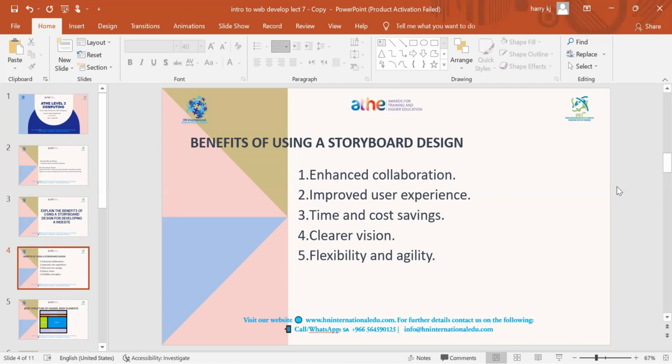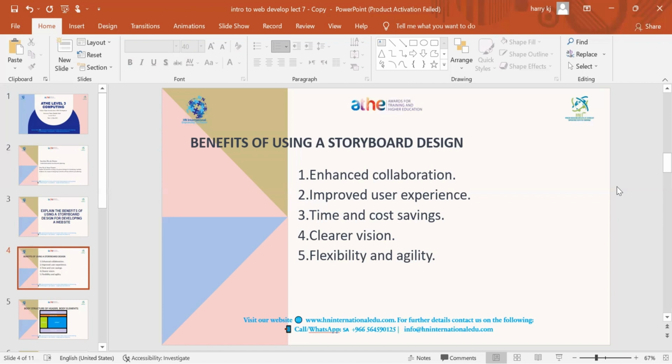And then in the last point, we have flexibility and agility. The storyboard can be easily modified and updated as a project progresses, allowing for flexibility in the design process.